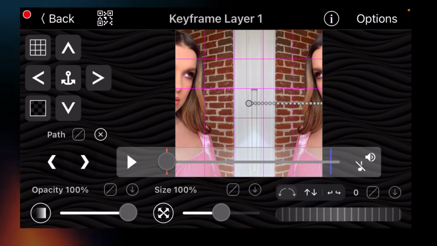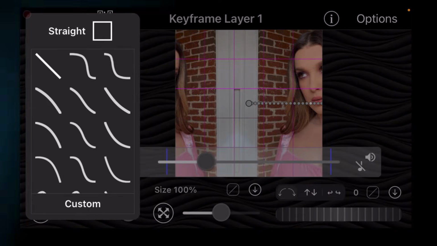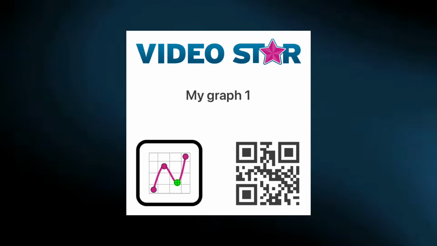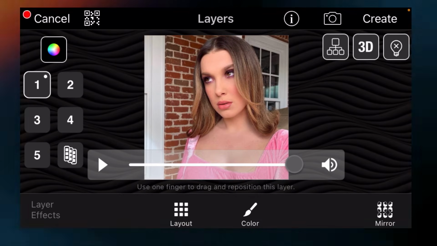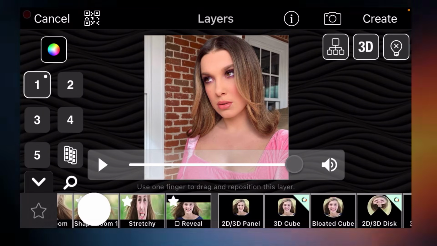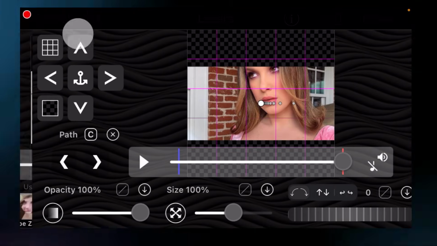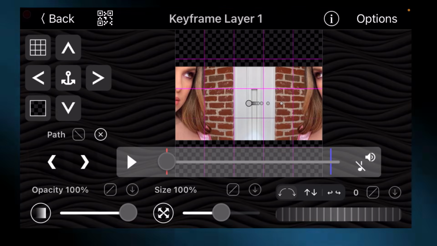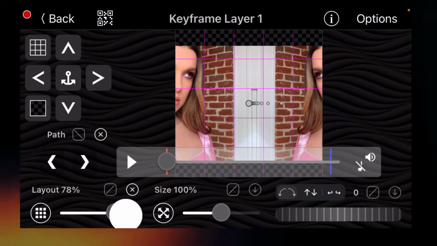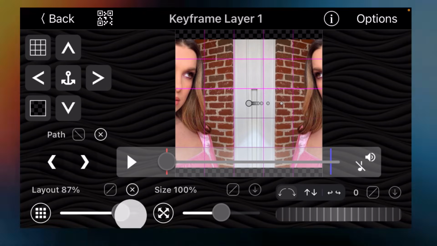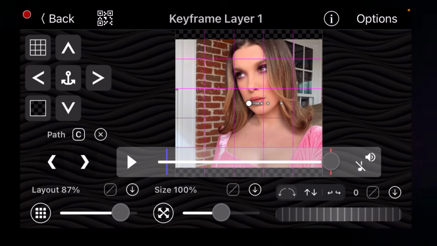After you've done it, you want to go right beside path, and it has the graph, and import the graph. Move your circle at the beginning, change the layout, and make sure it is exactly at the part it was. Mine was 87, so I keep it like that, and I make sure it stays at 87 because the transition is still going to continue.